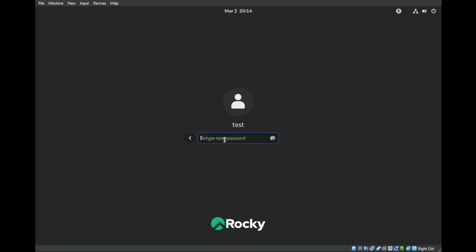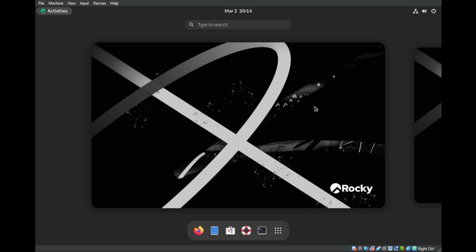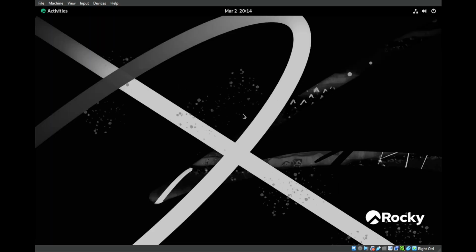It requires a 15-character password, so it's pretty long. And I'm not sure why it's doing this on VirtualBox, but the logo is all black and white.